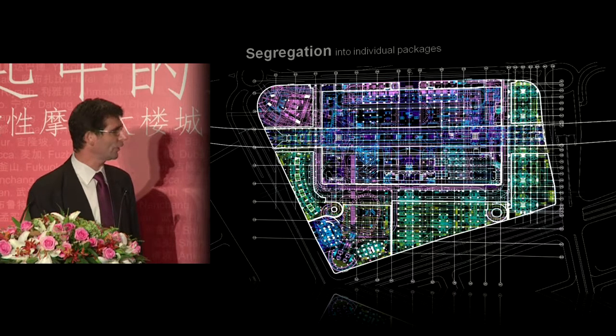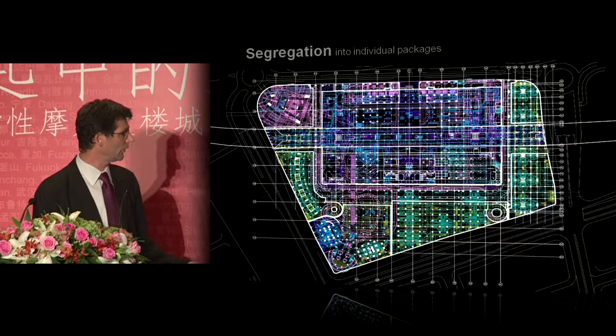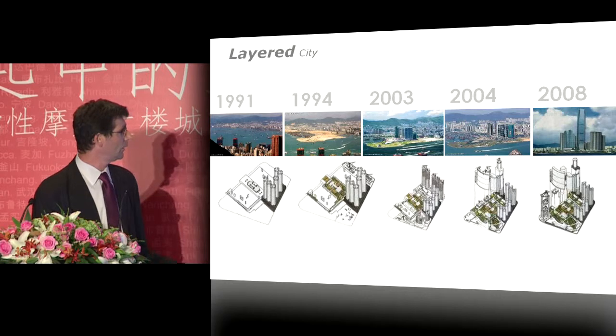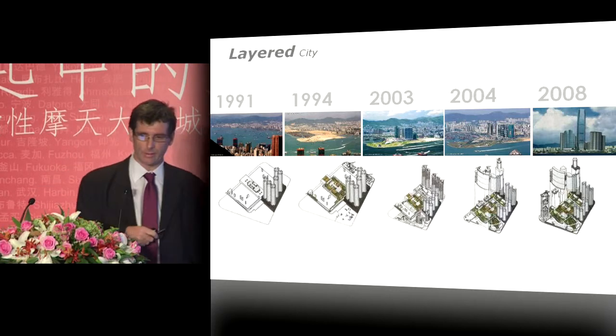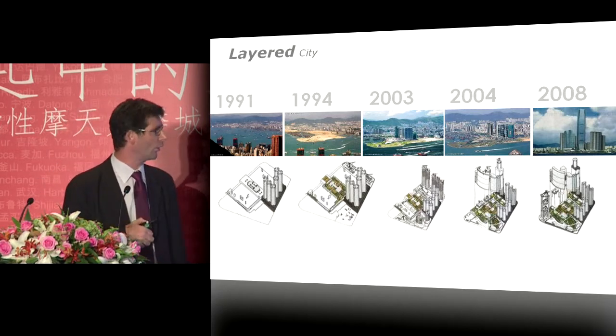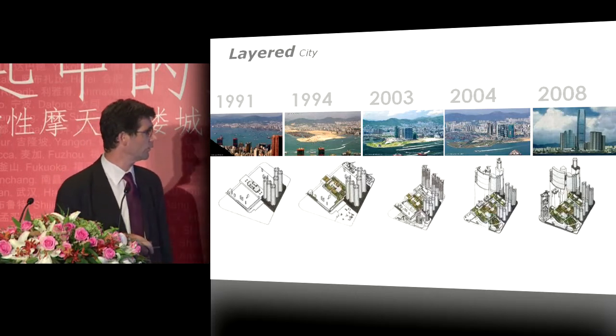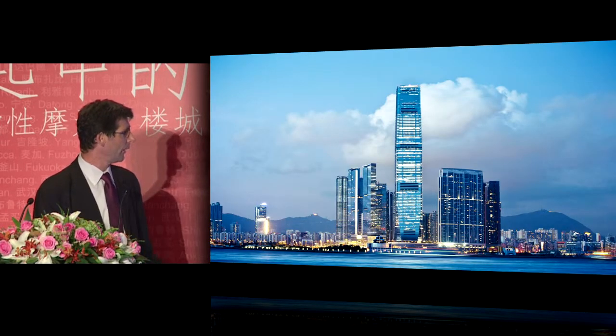Obviously, a fairly complex project with some very complicated phasing issues and integration issues between the different parcels that all had to be designed on a master planning level. The project, when we started it, was set out to take 14 years, and it seemed to take very long. There were instances where the progress seemed to be quite slow, but actually, overall, it was completed in 12 years' time. So the whole development was conceived within the original program, and this is now the final outcome of the development.